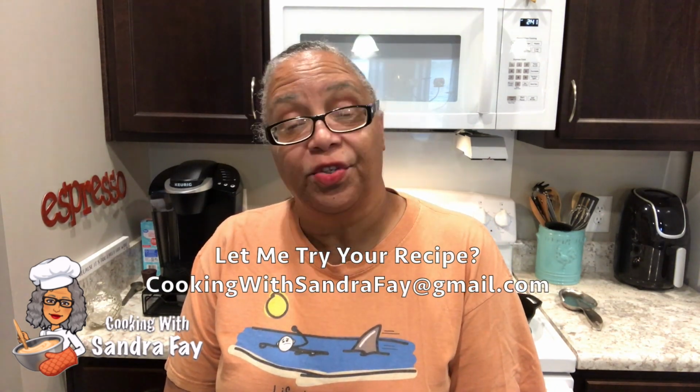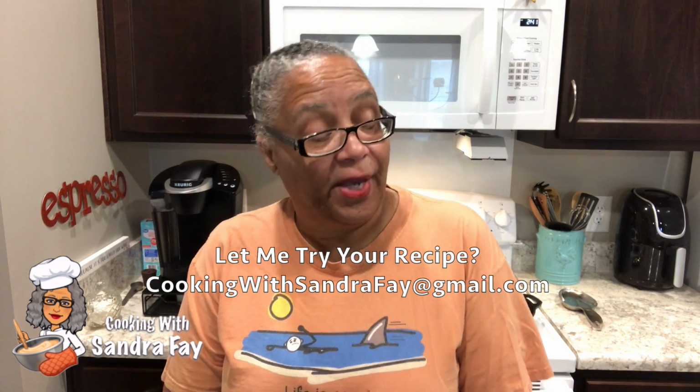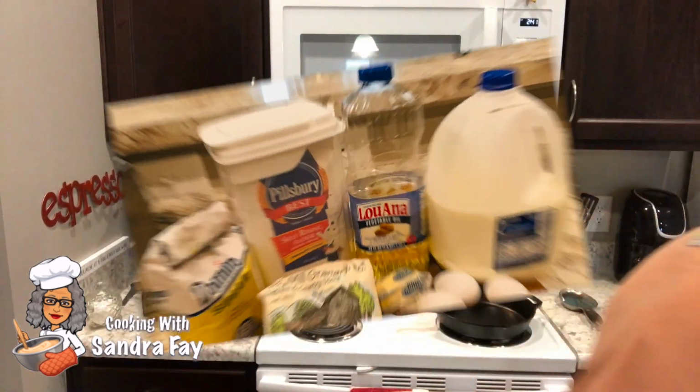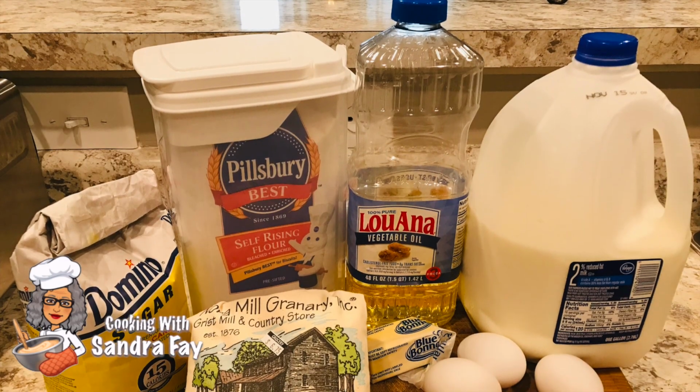I'm going to be using some yellow cornmeal that I got from Helen, Georgia. It's self-rising, and it's coarse. So I'm praying that it turns out right. I never used this cornmeal, but you know what they say. First time for everything. All right, here we go, y'all. Come on, let's go. Let's get this started.